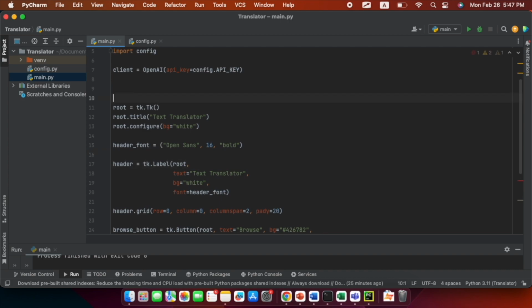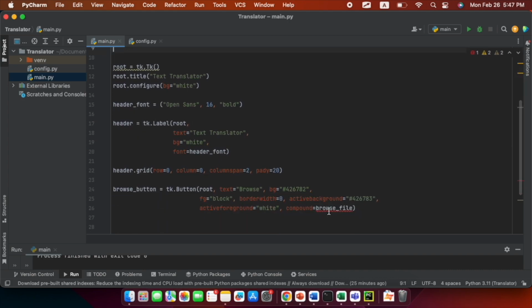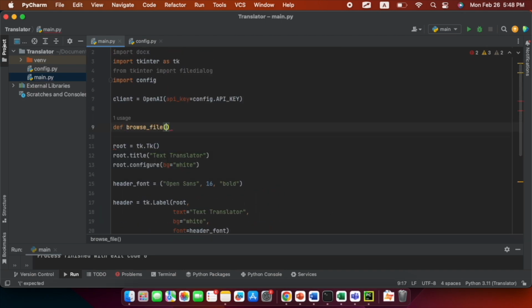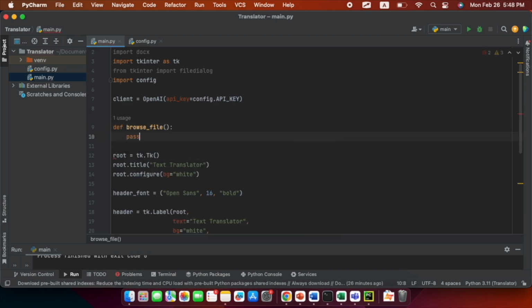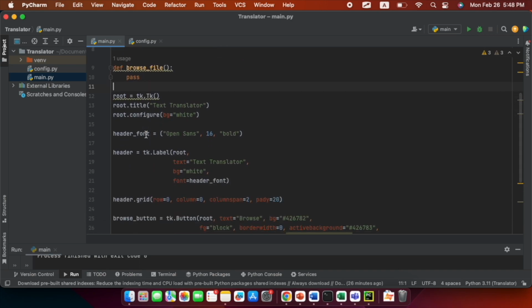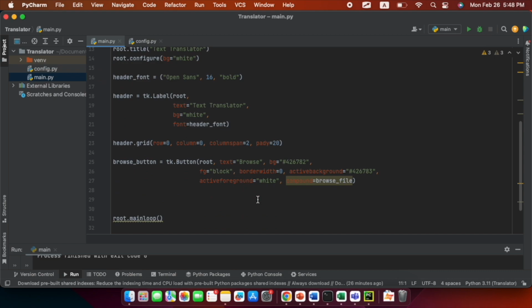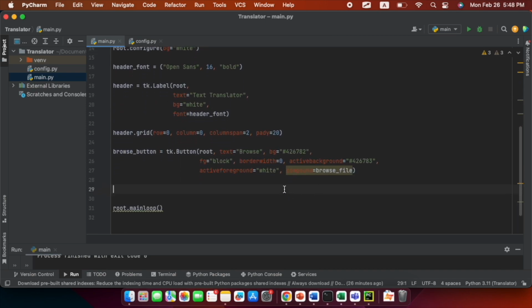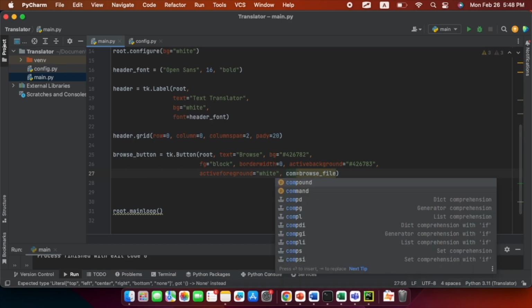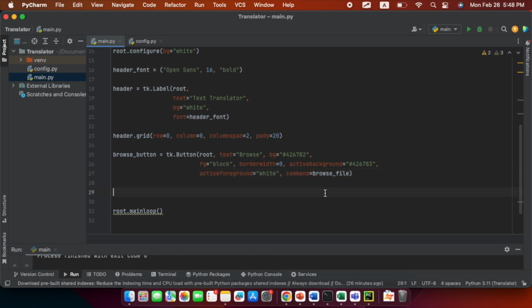Here, before defining the root of the application, I will actually create a function. So I will do def, then the name of the function, okay, and then I will do pass. That way I don't get errors when I create a function, but I can have it created so my application is able to run even without it. Okay. Actually, it's command.